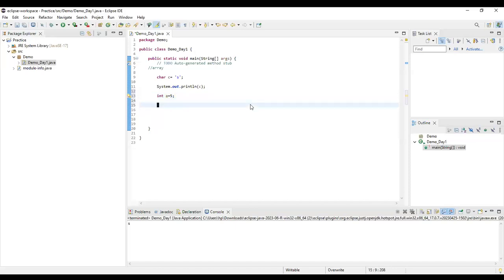For example, how to declare the array: int a of open and close bracket is the declaration of an array. Here you give the storage, like how many values you're going to store. For example, I can store 5 values, so you give 5 over here.